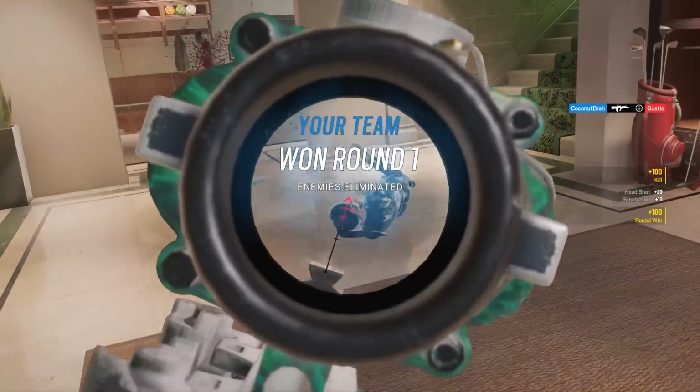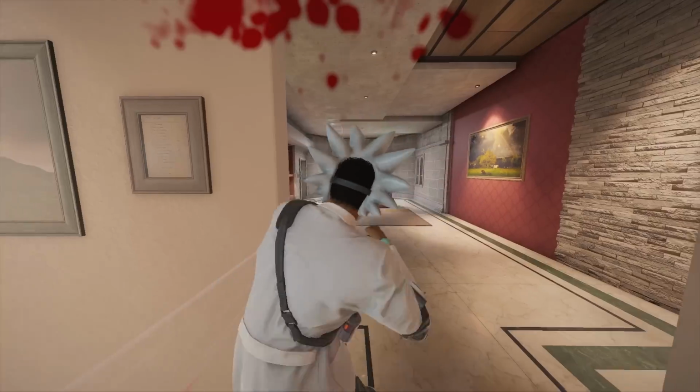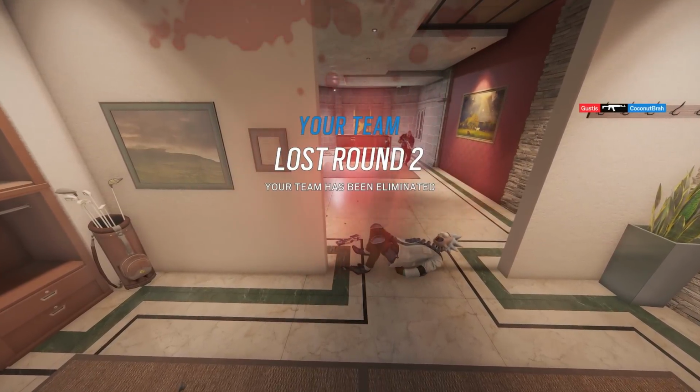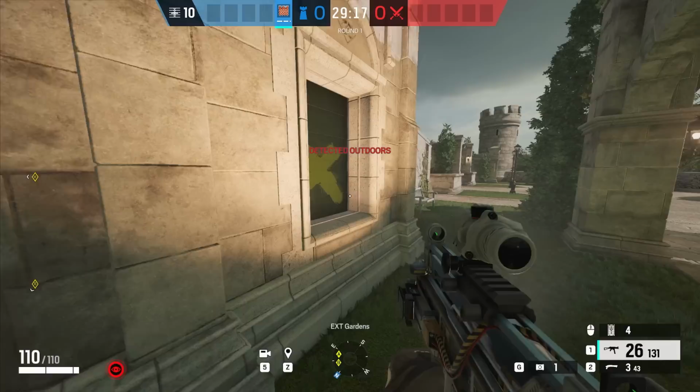Now, since this desk is by common entrances, you can enter quick as an attacker and hold angles to counter any roamers or flanks, and if you're a defender, you could even put these bullet holes here and see if somebody comes up and melees the window to try to get into it.